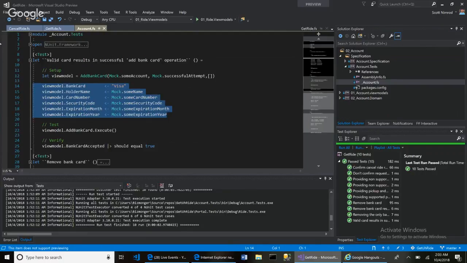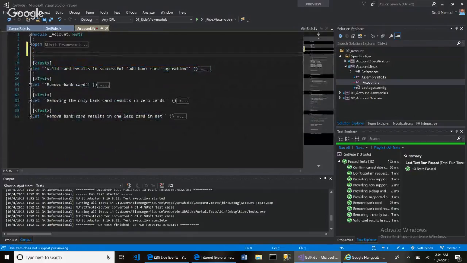But this is like user input. So what I really need, in addition to this valid card test, is a test for an invalid card, so invalid card fails in add bank card operation. So that's the test I need to add.